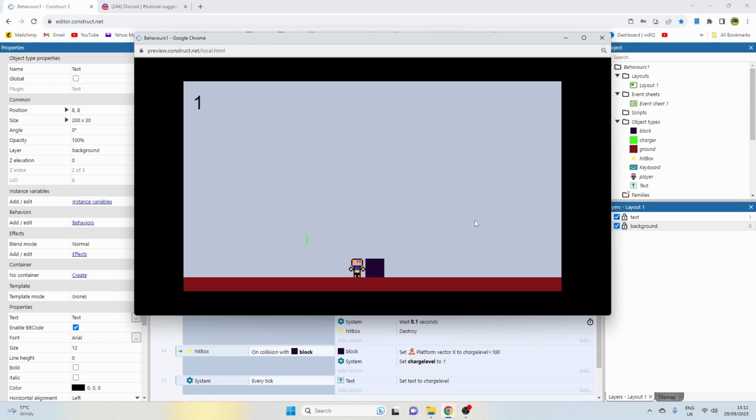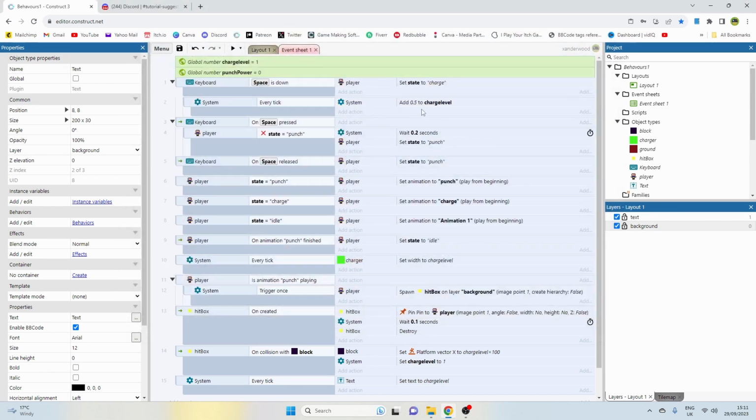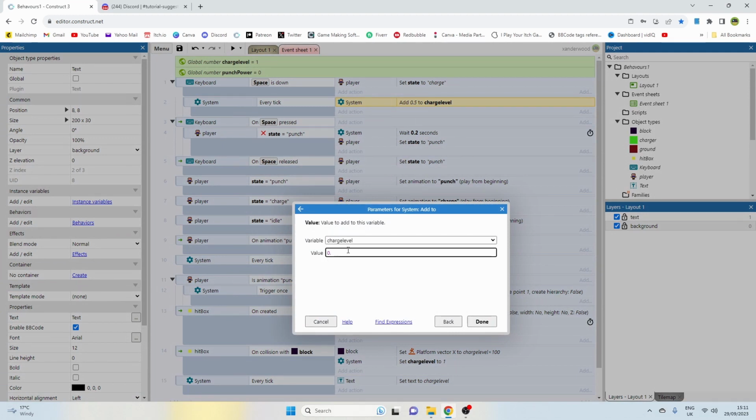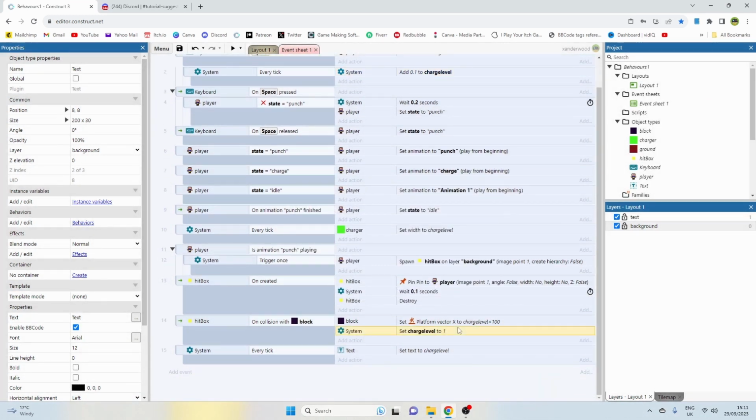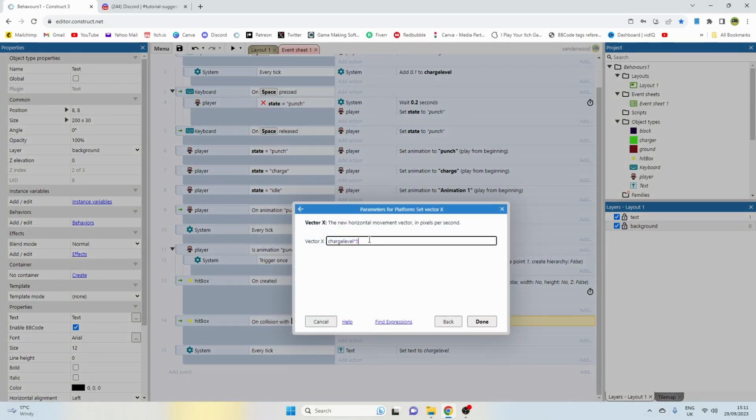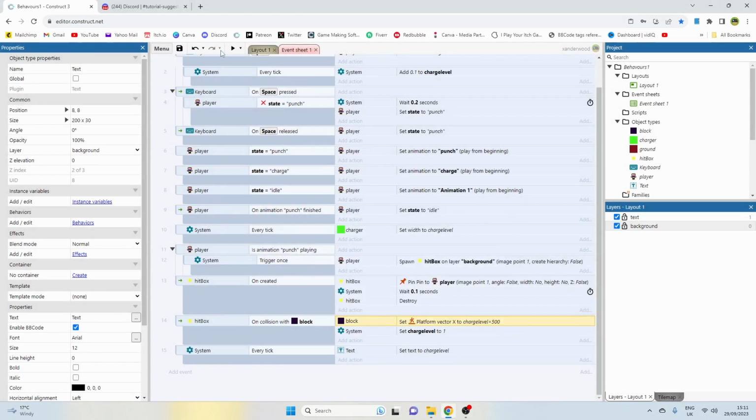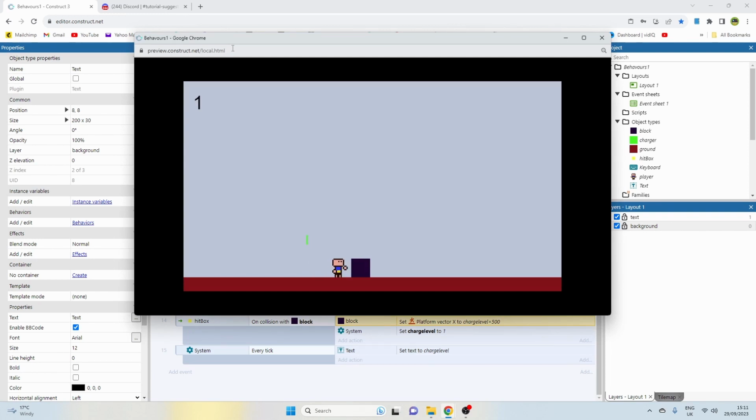But to save yourself having a massive charge bar, I think I would prefer it at 0.1, but then multiply the charge level by 500. And then we're going to really start to knock this thing around. There you go. Even just tapping it now knocks it a little bit, but charging it up.